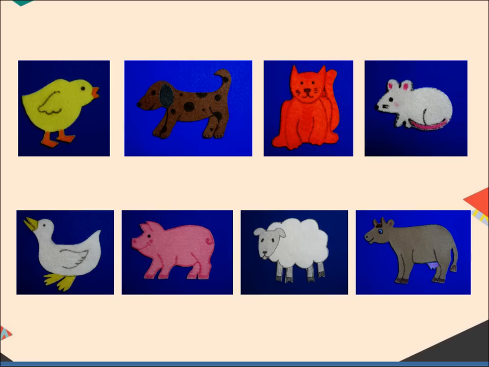I'm sure you all know the famous story, Where's My Mummy? When the little chick, crick, crack, comes out of the egg and pops out, and she's very hungry and she's looking all around, and suddenly she sees a dog and she says, cheep, cheep, are you my mummy? And of course the dog will say, woof, woof, no, I'm not your mummy.